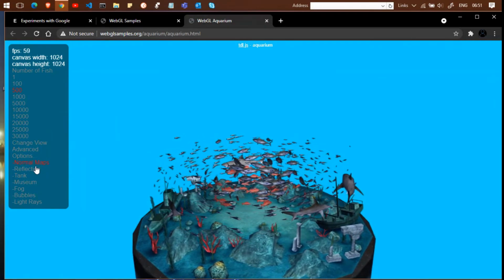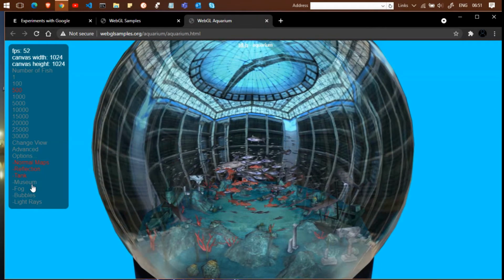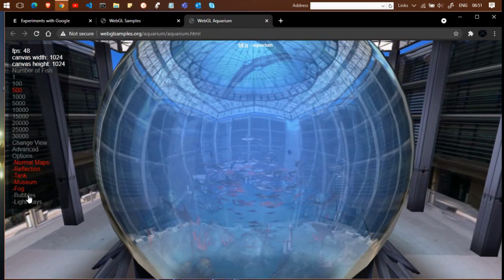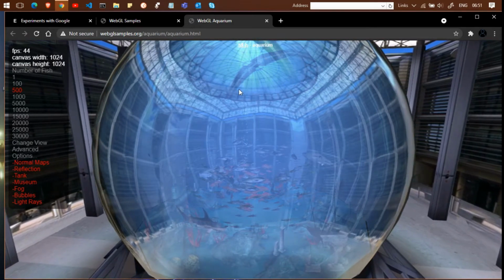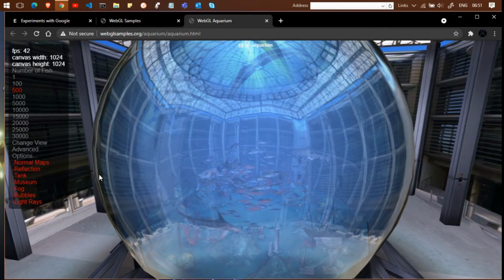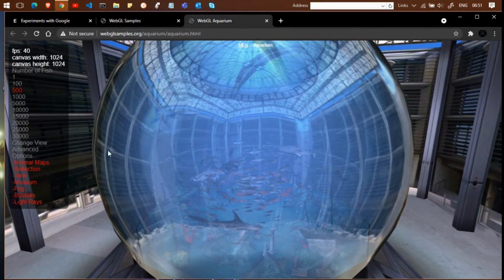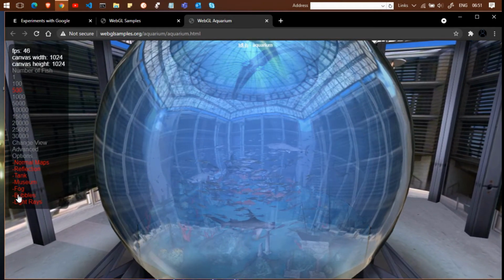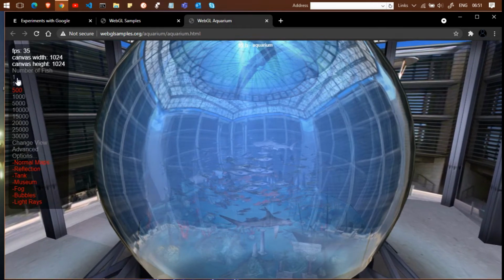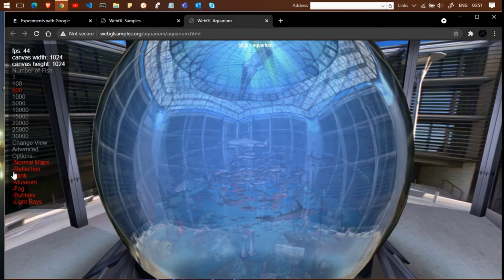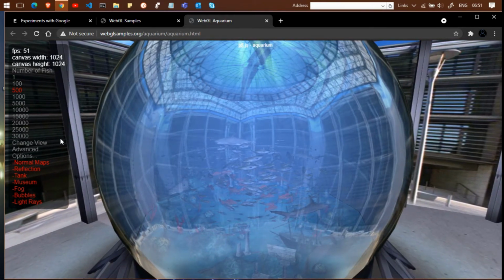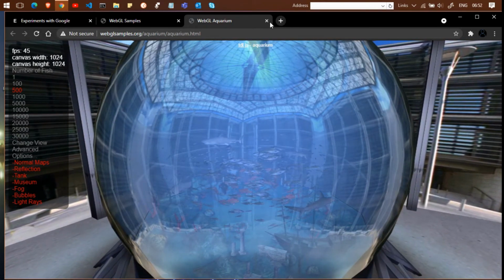So if we add multiple other properties, then we see the other objects as well. The light, for example, the aquarium, and the reflection, everything. And once we set these properties here, we can see those. So there are multiple options that we can set here, and as we change them here, it automatically gets reflected there.